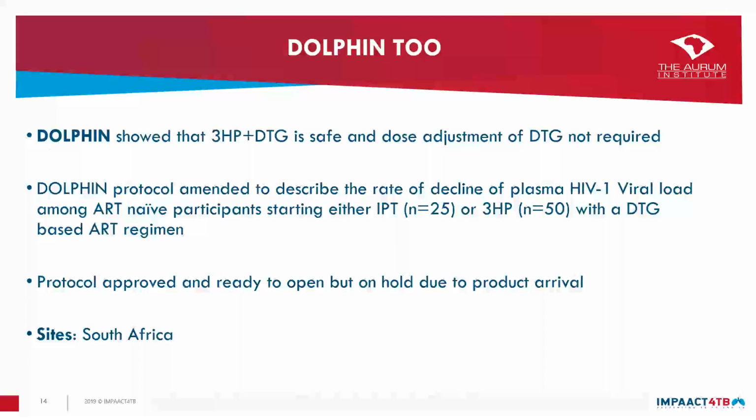So as mentioned earlier, the first DOLPHIN study was focused on adults who were virally suppressed, but we then realized that there was lack of data around people who were newly initiating dolutegravir. So we then amended the DOLPHIN study, and we are currently planning to implement the DOLPHIN 2 study, which is going to be looking at treatment naive individuals, so answering the same question. As mentioned by Karen, we've had a number of delays due to the issue of nitrosamine, and as such, the product for DOLPHIN 2 has been on hold, but the protocol is approved and we are ready to open the study for enrollment. The study is being conducted in South Africa. Next slide, please.